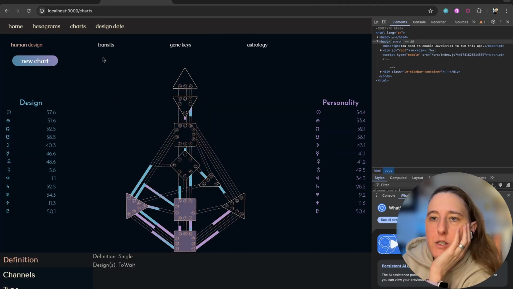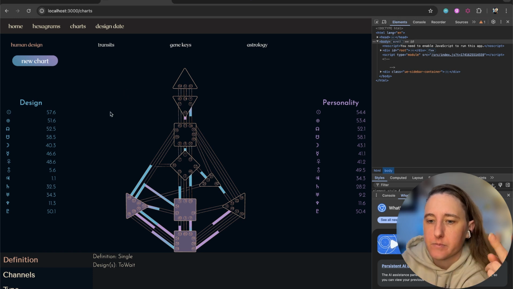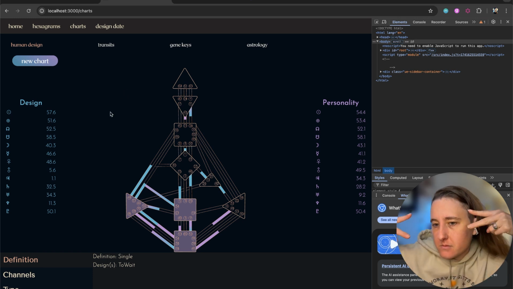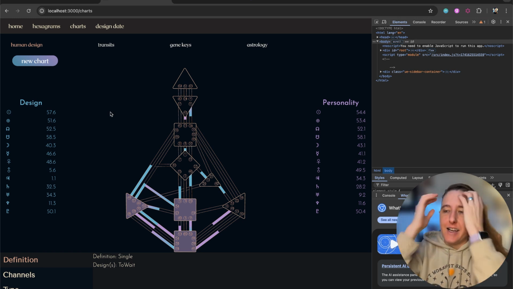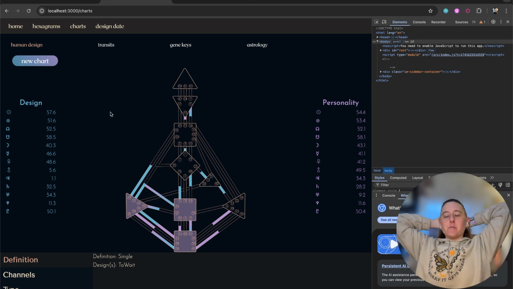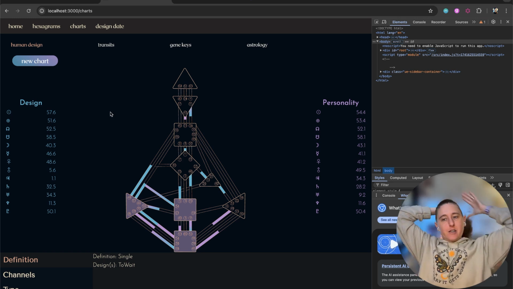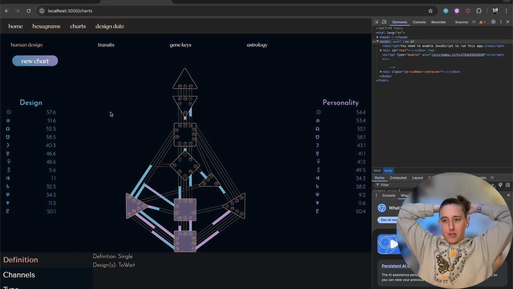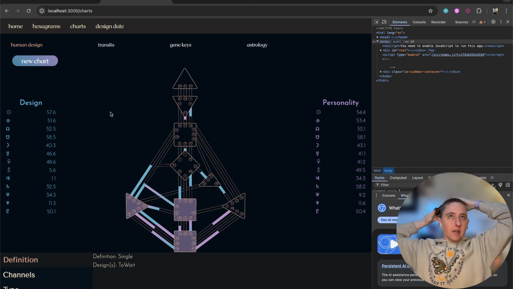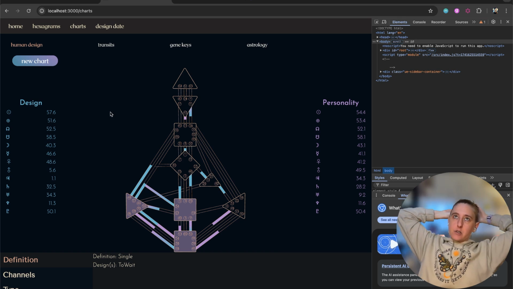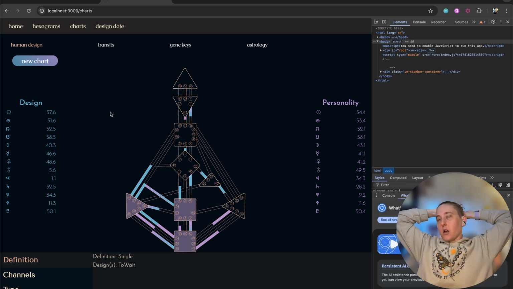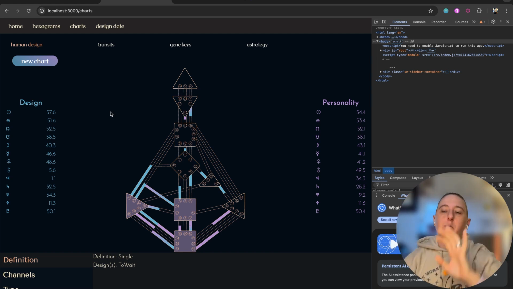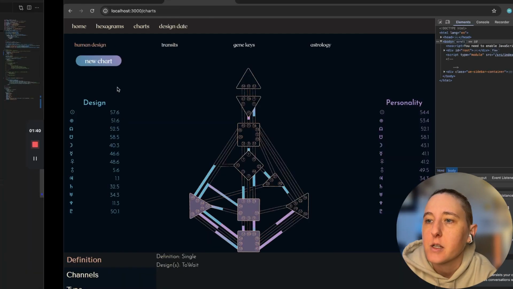Okay, and so what I'm going to do is I'm going to implement the little arrows, right, and the variables, like this. So the variables are the little arrows that are next to the chart, and they tell you things like how your brain works and how your mind works and how you're best suited to your environment and things like that. And let me show you what I mean.